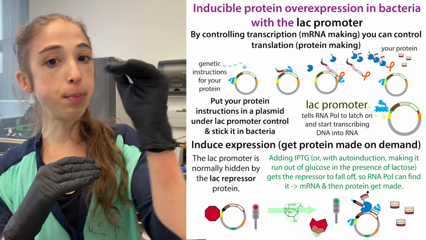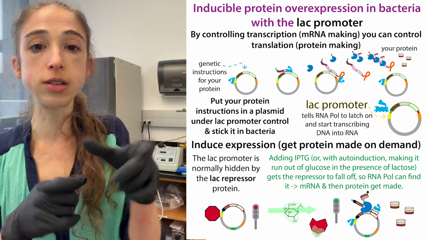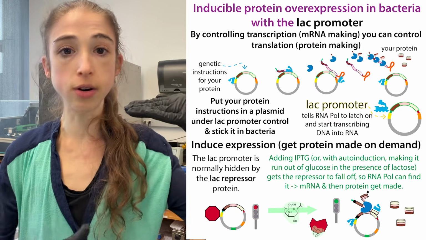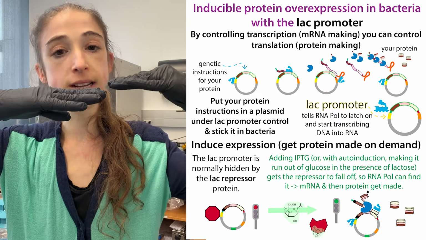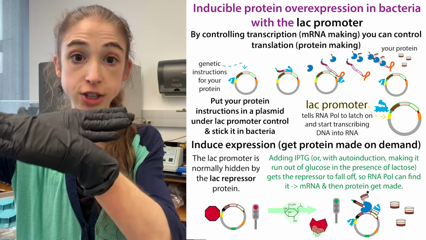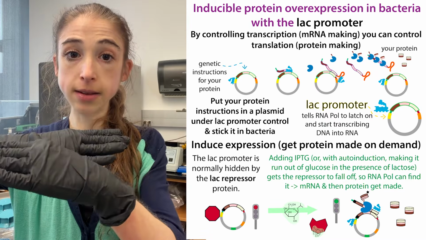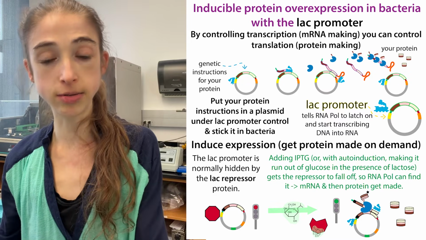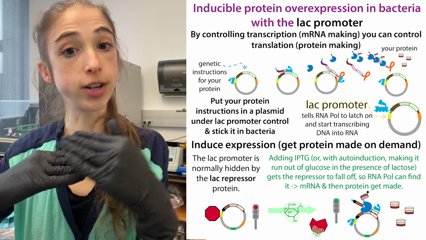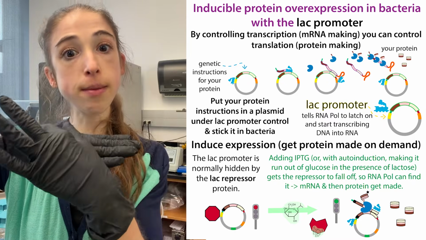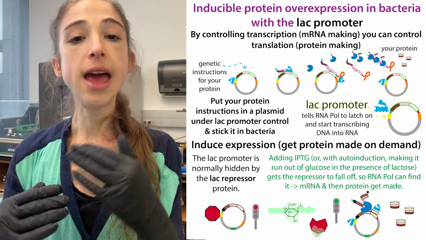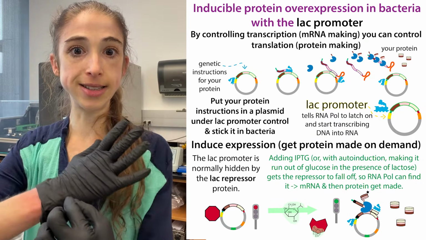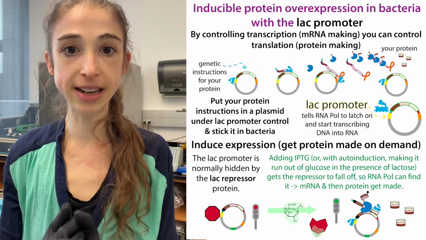And what happens is that is part of that promoter. The promoter is basically where RNA polymerase binds. RNA polymerase binds to the promoter in front of the gene, and it makes an RNA copy of the gene, a messenger RNA copy. That messenger RNA copy is used by the ribosomes in a process called translation to make the protein. The production of the messenger RNA is transcription, and the making of protein from that RNA is translation. In bacteria, these are actually coupled, so as the gene is being transcribed, it's also being translated, and so you're able to make a lot of protein really fast.